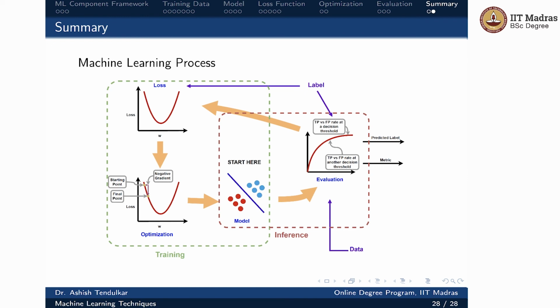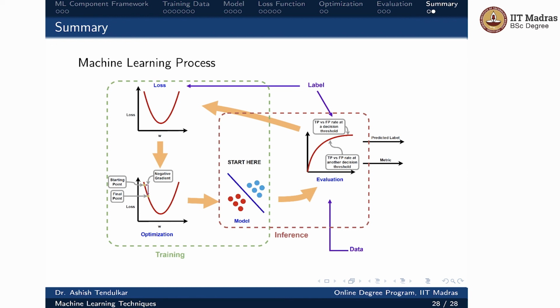We take the model and apply it on the training set, we get a predicted label, we compare the actual label and predicted label and calculate the loss. Using the derivative of the loss in the optimization process, we obtain a weight update, a new set of parameters, and that gives us a new model, or a model with updated weight values. Again, we apply that model on the training set, obtain new predictions, compare them with the actual labels, and the cycle continues. Once we have the optimal set of parameters, either because the optimization algorithm reaches the optimum value of the loss function, or after we exhaust the set number of iterations, we get a model with the final set of parameters, and we can use that model to make predictions on unseen data.